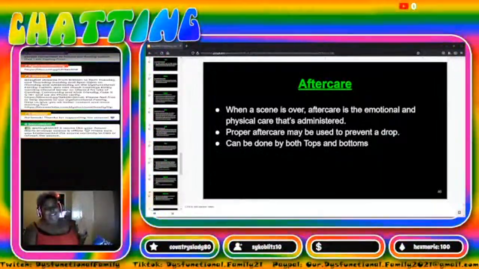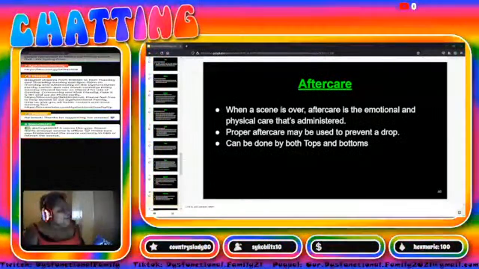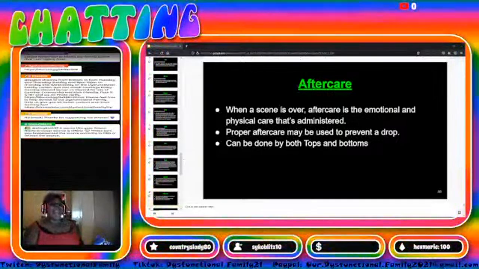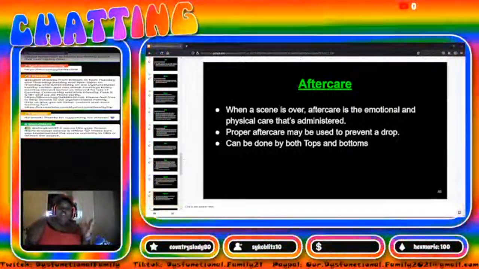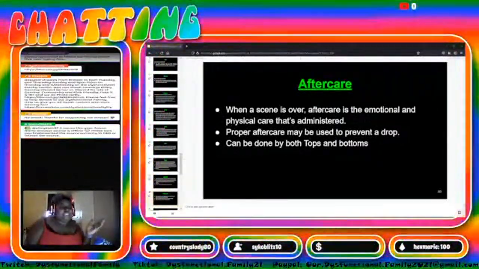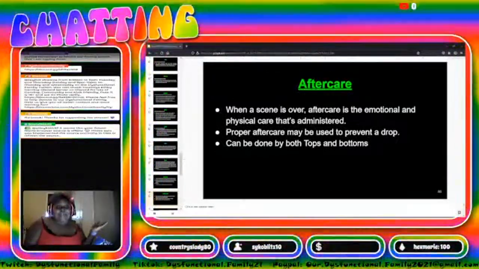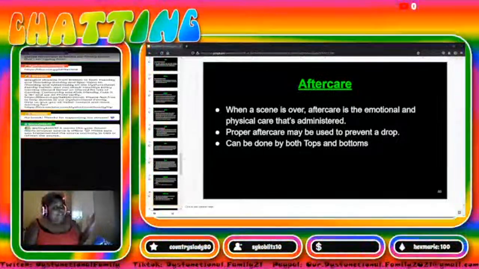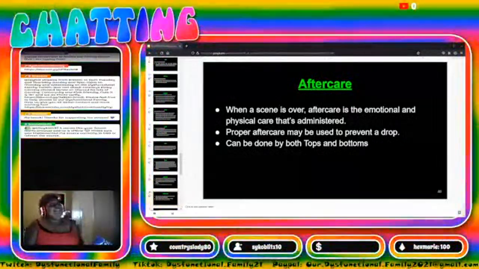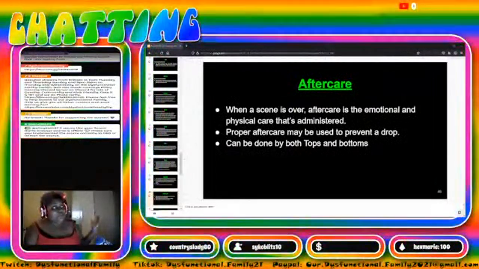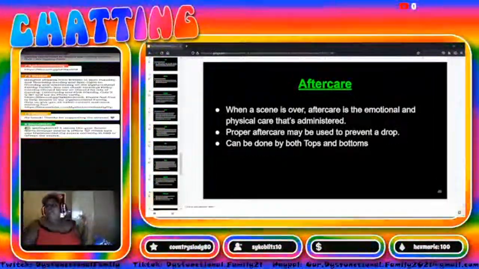Yes, you also have your switches. Yes, Scooby. I don't know if I even have that in here. That is really nice to bring up. I'm going to have to add that. So, I'm going to go with what Scooby said: and you've got your switches. A switch is a person who is both dominant and submissive. Some have dominant tendencies, some have submissive tendencies. It's just a person who enjoys both sides of the same cake.